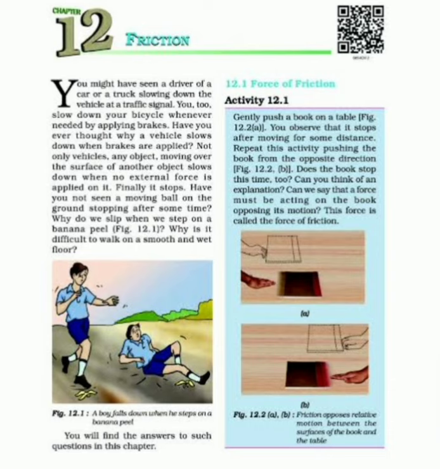That is known as friction. Understand? When finally the object stops, the bicycle stops, the truck stops, that is known as friction. Okay, now see the picture. The two boys are moving. The boy falls down when he steps on the banana peel. It is given as friction. Okay, that is an example. There are a lot of examples given for friction.